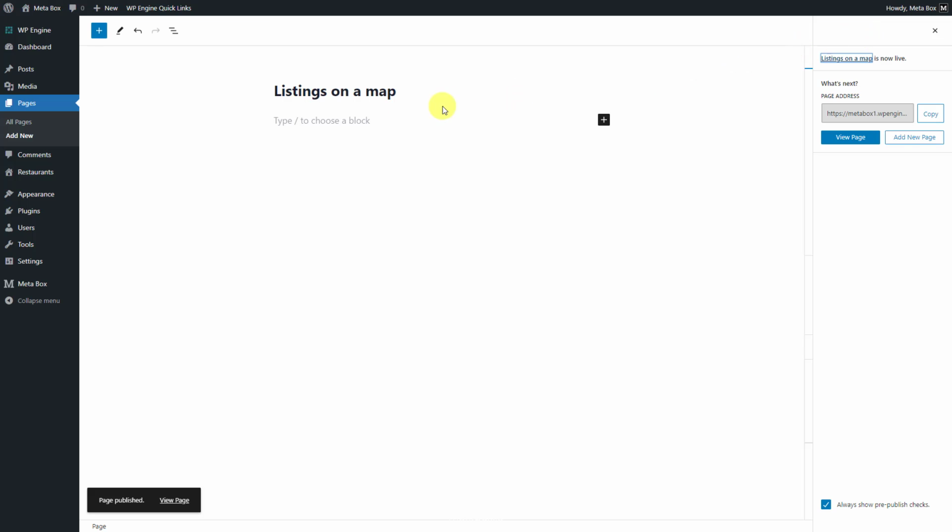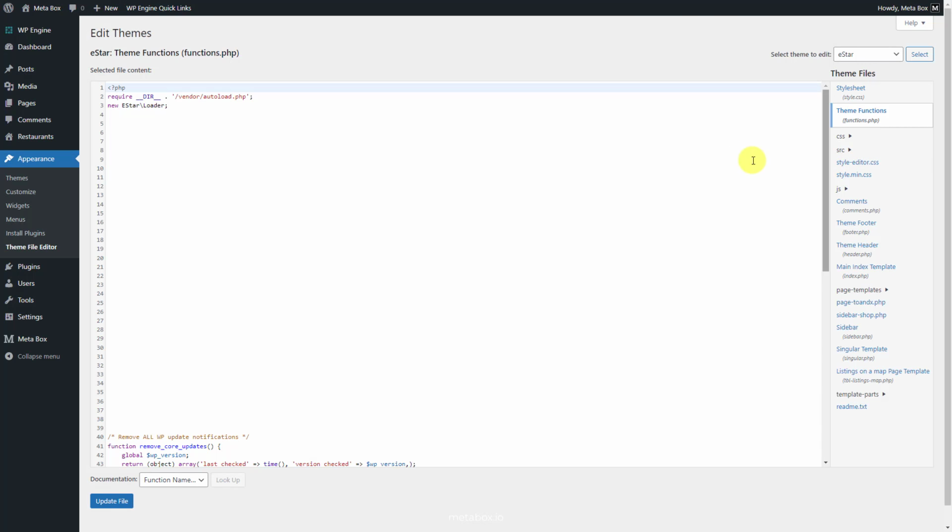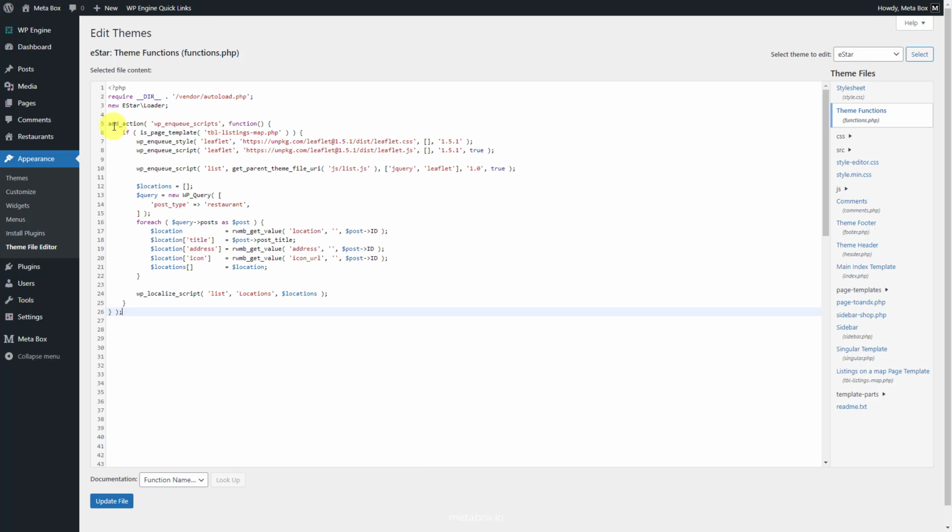Next, to regulate which content will be displayed on the page, go to add code to the theme file. First, add code to the functions PHP file. This is to check if the current page is using the created template. The following lines of code will be applied. This is the name of the PHP file that I have just created. You should replace it with your own.